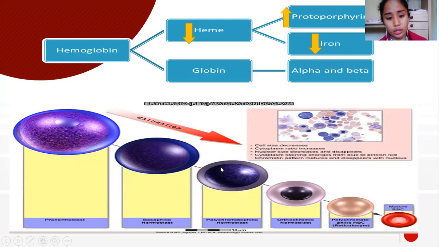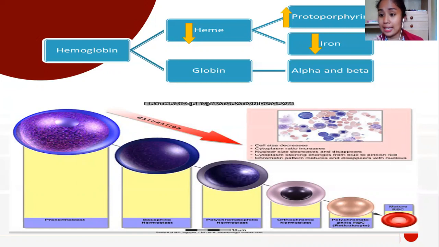Upon the maturation of your red blood cell, it decreases in cell size. Tapos sabi, microcytic, so mas liliit pa ng liliit, less than 6 micrometers. Plus your red blood cell tends to stop maturing once iron attaches to protoporphyrin. It will stop decreasing in size once iron attaches to protoporphyrin. And since there is iron deficiency, there is no iron that will attach to protoporphyrin, and the cell keeps on dividing. And the cell keeps on maturing.